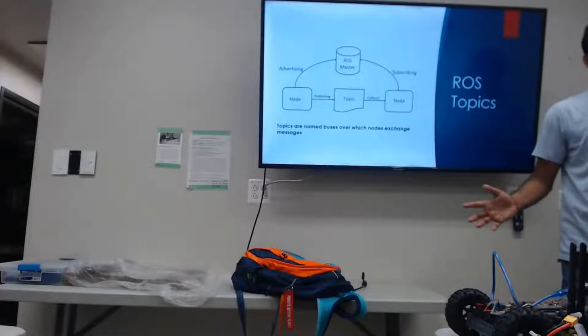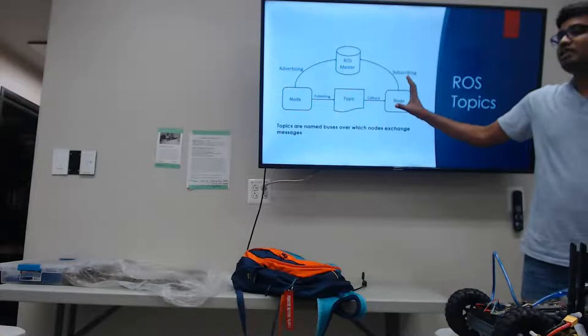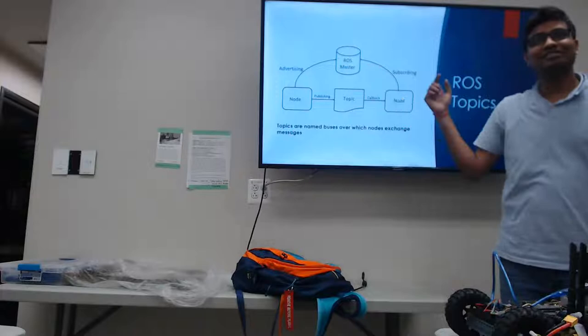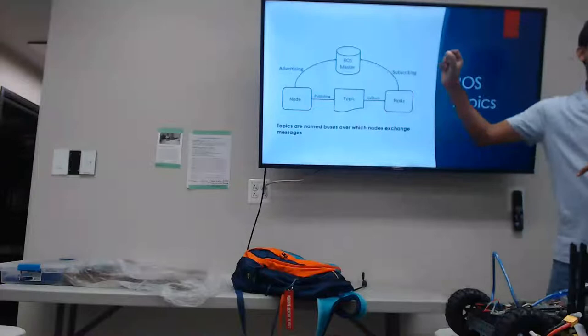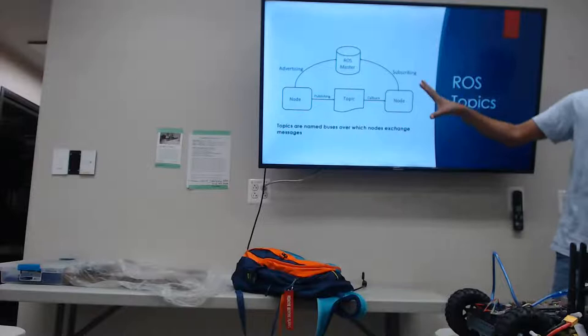You can think of it this way. This is a very fragile system, because if the master fails, everyone fails. The master is the key component. And in any critical system, like a life-critical or safety-critical system, you don't want things to be dependent on a single process. That's why you have other kinds of architectures, but ROS is this. Okay.